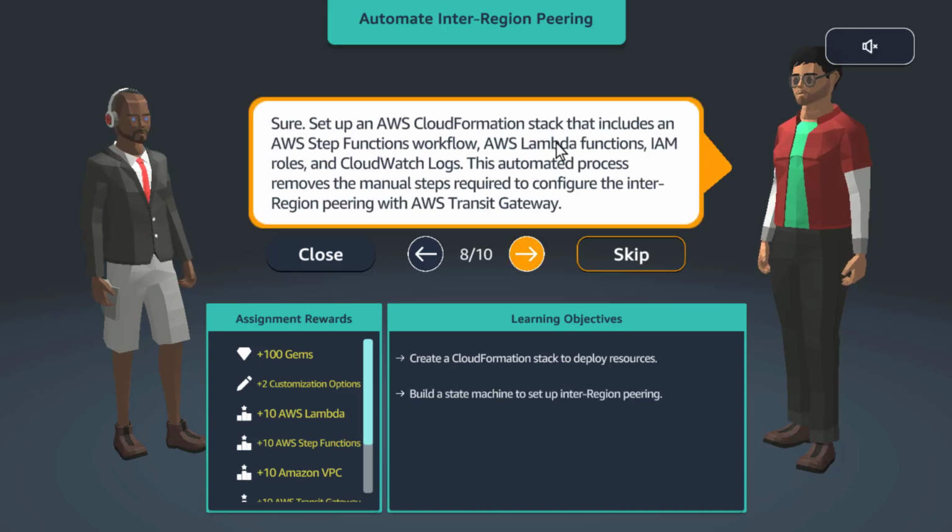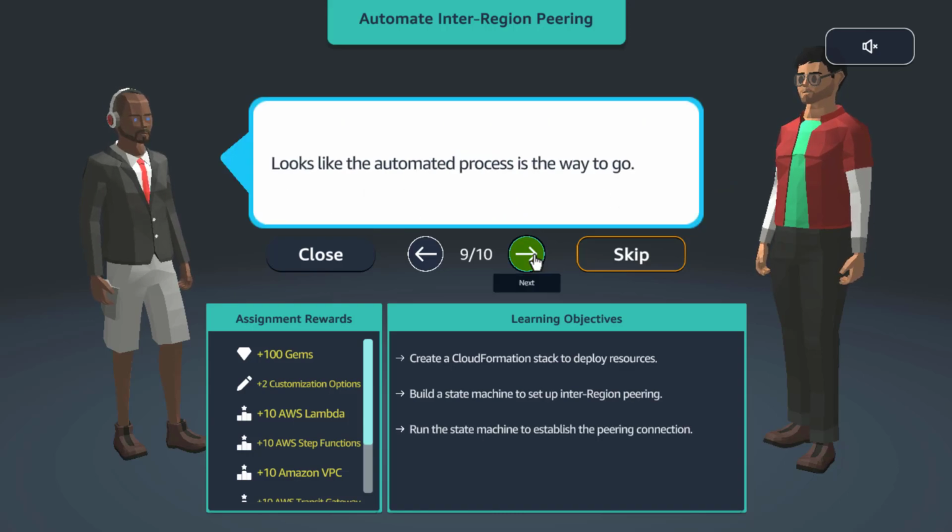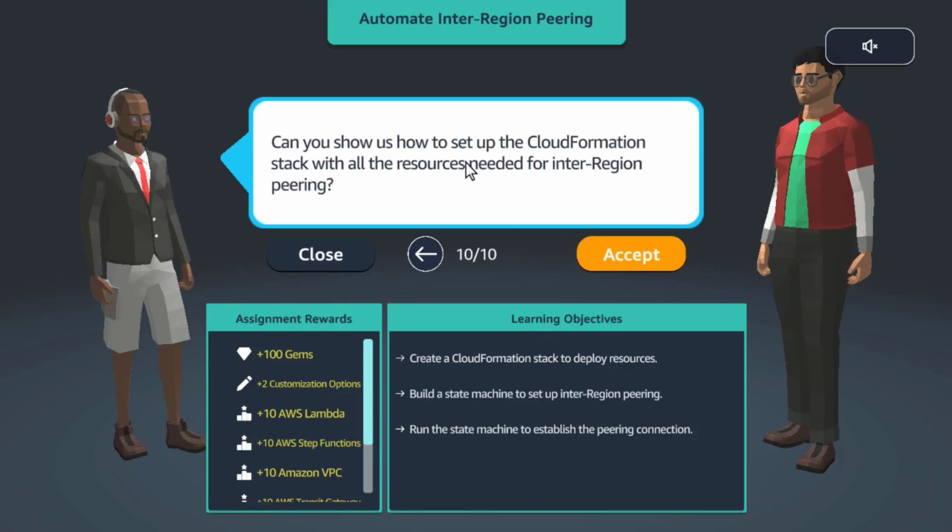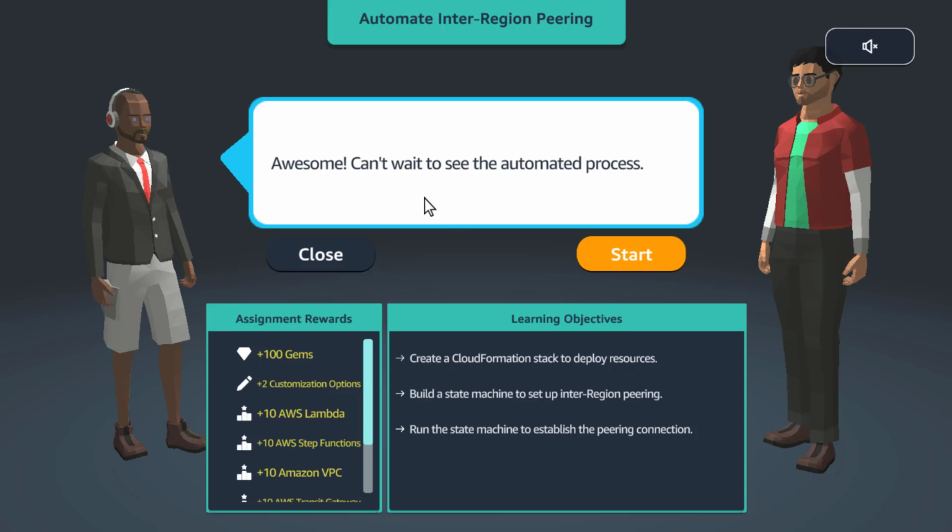Set up an AWS CloudFormation stack that includes an AWS Step Functions workflow, AWS Lambda functions, IAM roles, and CloudWatch logs. This automated process removes the manual steps required to configure the inter-region peering with AWS Transit Gateway. Looks like the automated process is the way to go. Can you show us how to set up the CloudFormation stack with all the resources needed for inter-region peering? Of course, I would love to. Awesome. Can't wait to see the automated process.